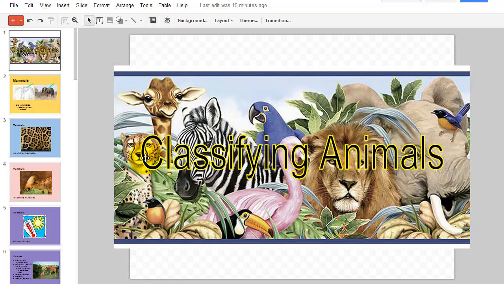The text, okay, it's kind of hard to create a good contrast with this background. And you use the border around the font. That's a really good technique. For kindergartners, I don't think you're really trying to teach the word classifying animals, so I guess it's not that important. The attention should be more on the picture, so I'll just give you some technique, little tip that you can use to create a better contrast.